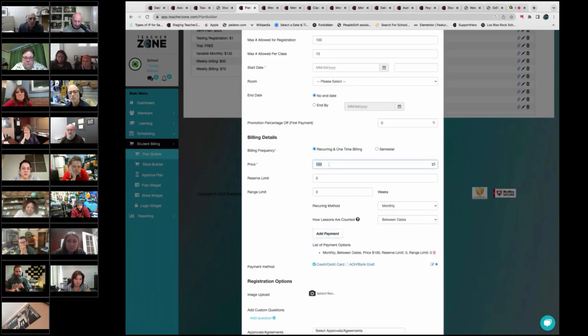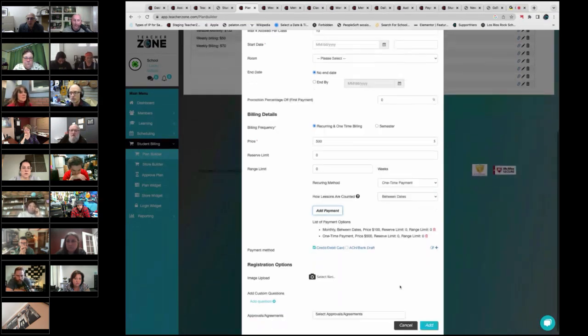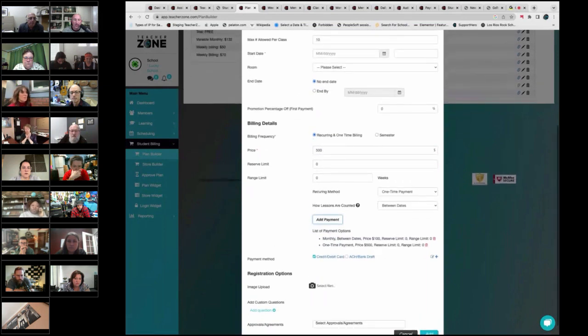Now I want to say, you know what, I'm going to let them for 500, just pay once. Boom, I can add that payment. So what's neat is that you can have different options. So when they go to choose to join the class in the apps, or they go on the widgets to join the class, they can actually choose from different payment options that you offer for that exact same class. So super cool. Lots of different functionality that you can utilize there.